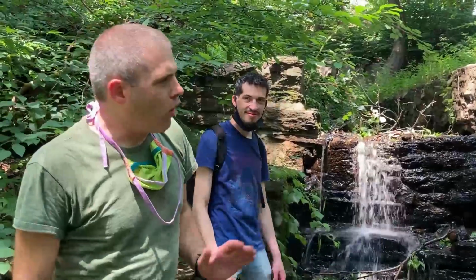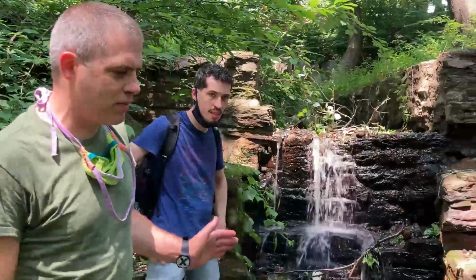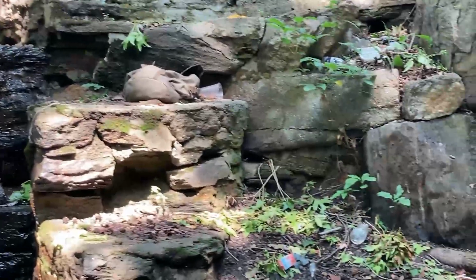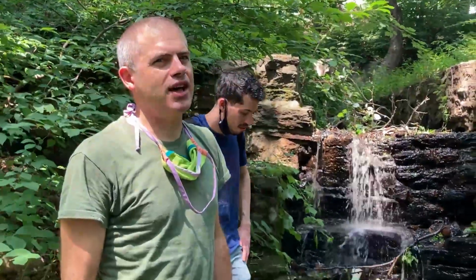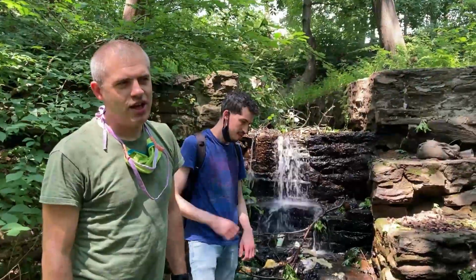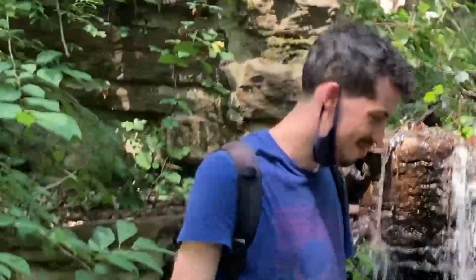You might be wondering, what are we doing here if there's rattlesnakes around? Well, first of all, I love rattlesnakes. I'd be very excited to find some, but there aren't any rattlesnakes in this park anymore. There are not any bears either. There used to be. That's why it's called Rattlesnake Brook. There used to be timber rattlesnakes in this park. And over time, human beings that build cities don't really like having rattlesnakes and bears around. Makes me sad. It probably makes some people sleep better at night. I'm one of them.